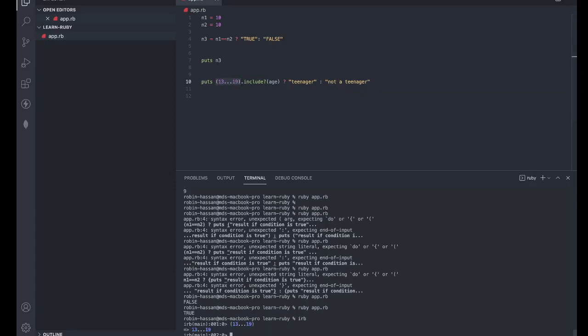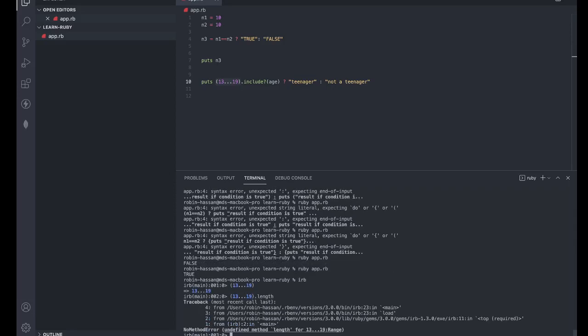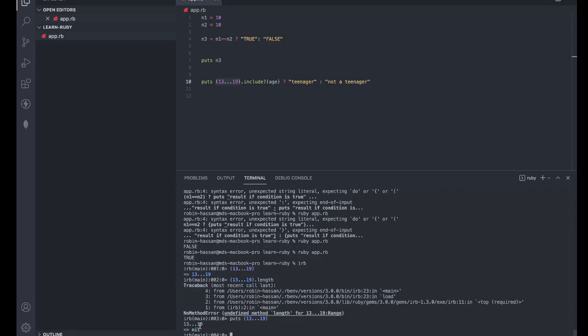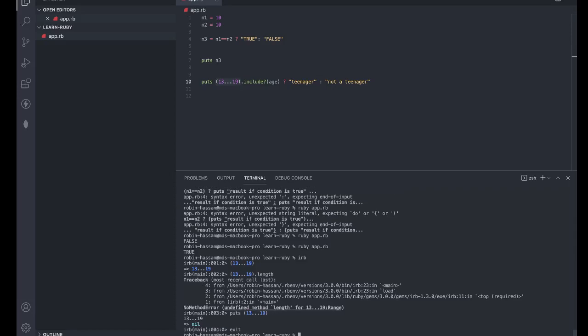If we write it here, it will return an array. How do we show this value? Let's not worry about it. What it means is that it will return a range of numbers between 13 to 19.